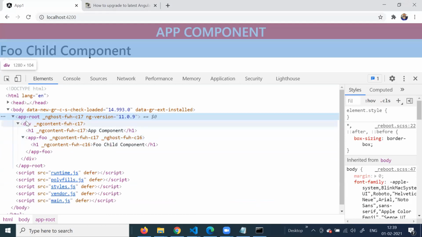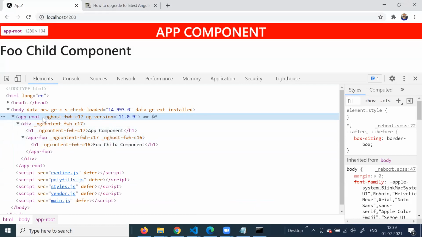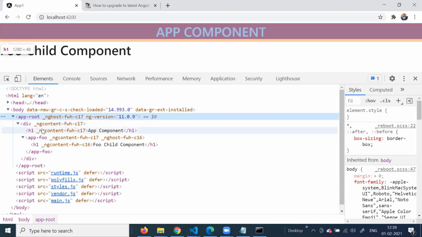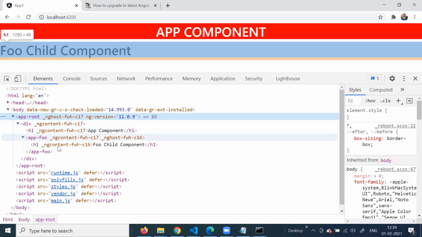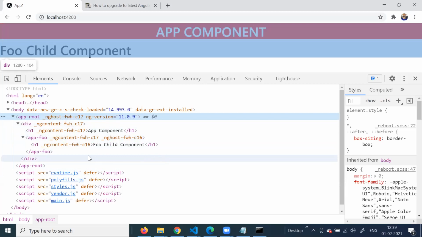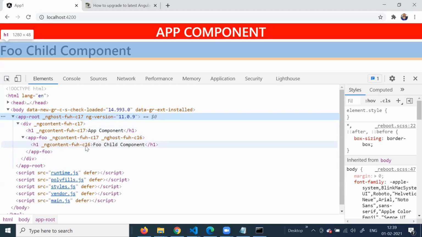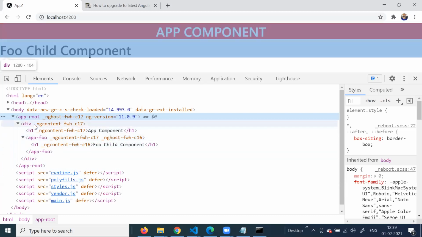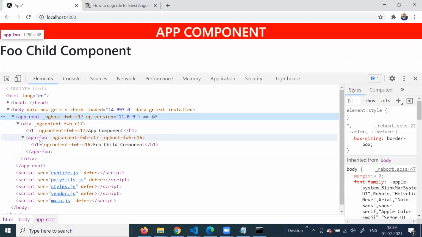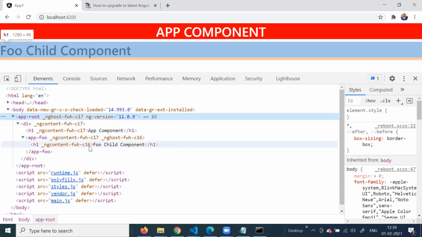And here in app-root, there are some attributes: _nghost-c17, _ngcontent-c17. However, for the h1 inside app-foo, this is _ngcontent-c16. For the h1 of AppRoot, that is c17. For the h1 of AppFoo, that is c16.